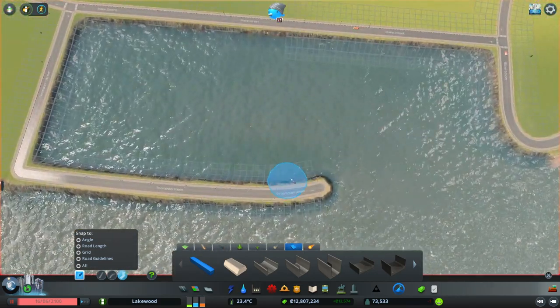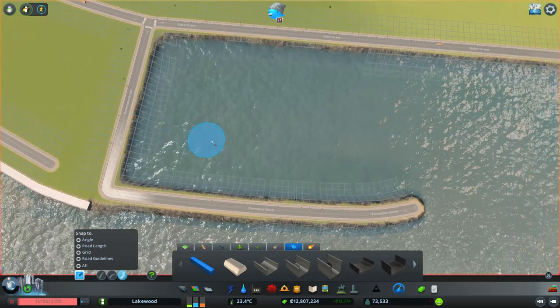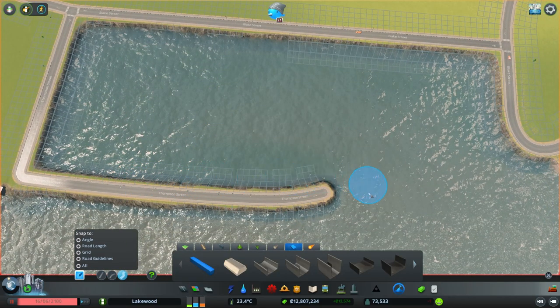And as I mentioned earlier, it is a little bit tricky to put a quay around this edge here. And it's going to be a little bit tricky to put a quay around these corners here as well. So I'm pretty sure I'll be able to do the corners, but I think we're going to come up with something different to put along this edge here.